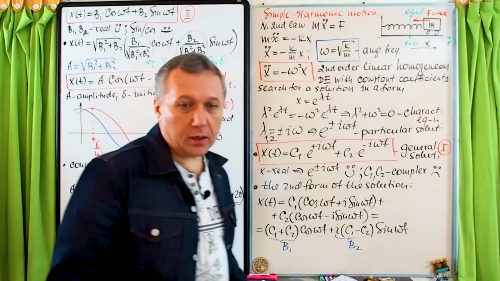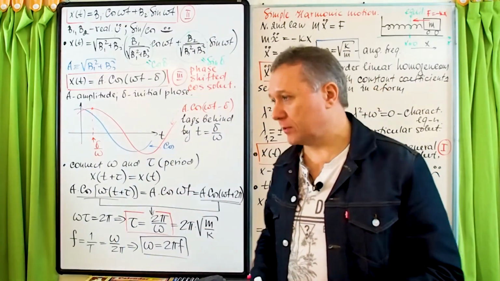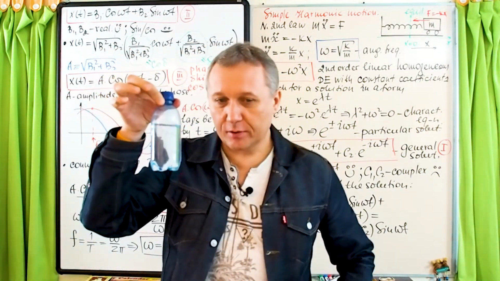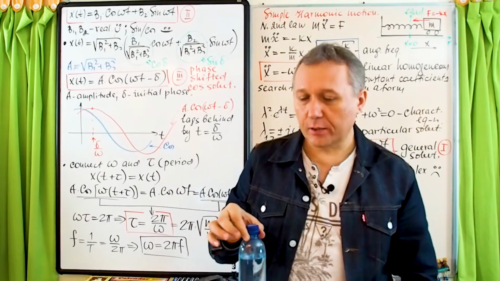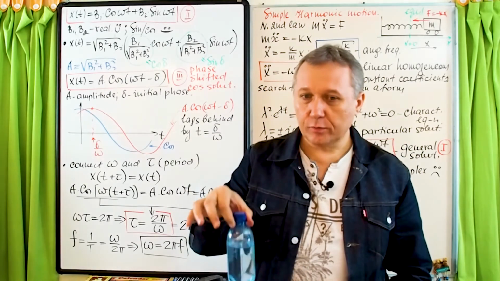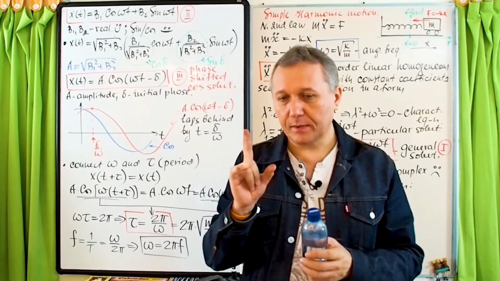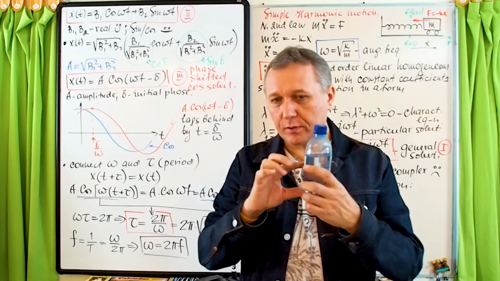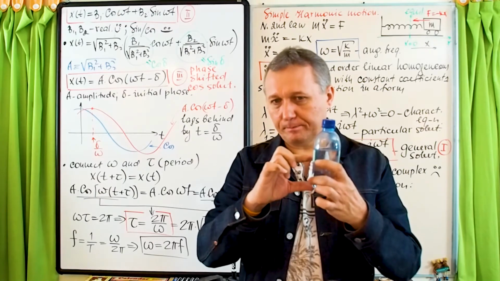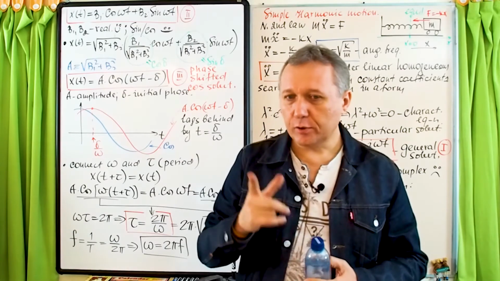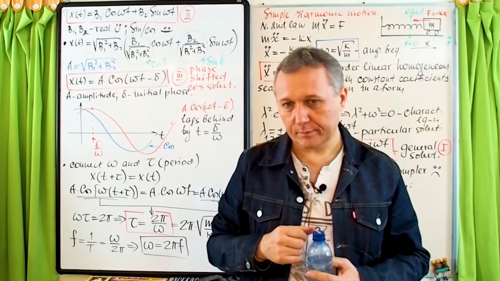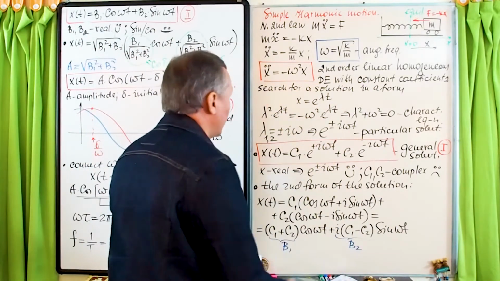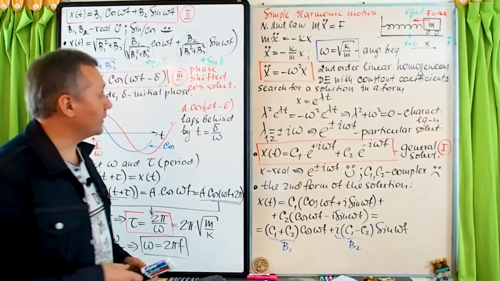An example is a bottle. I didn't prepare a bottle. Yeah, I do have a bottle here. A bottle submerged in water in a large bucket. And we only know that in equilibrium the bottle is submerged by a distance d sub 0, given. We need to find the frequency of these oscillations. Of course, it's going to oscillate, and we need to find the frequency.